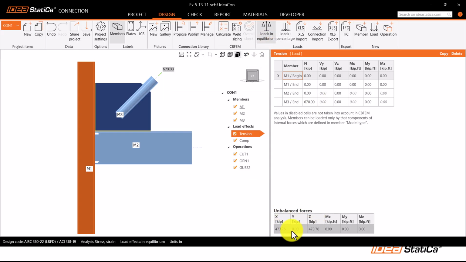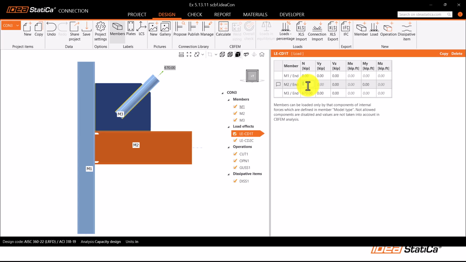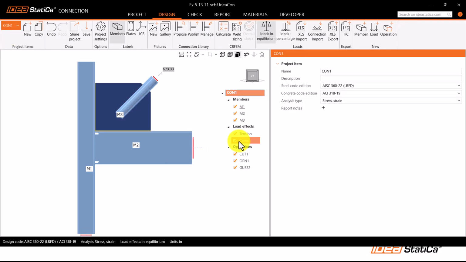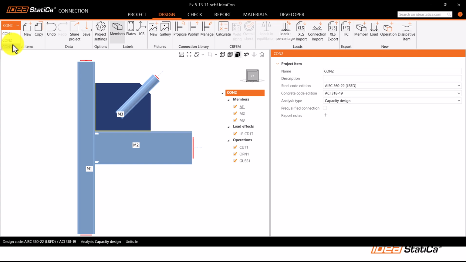So this will tell me what I need in the X and Z value for the 670 kips axial force, right? So I'm going to use that value. And the same for the compression case: 393.15. Oops. Let me go to connection 3.